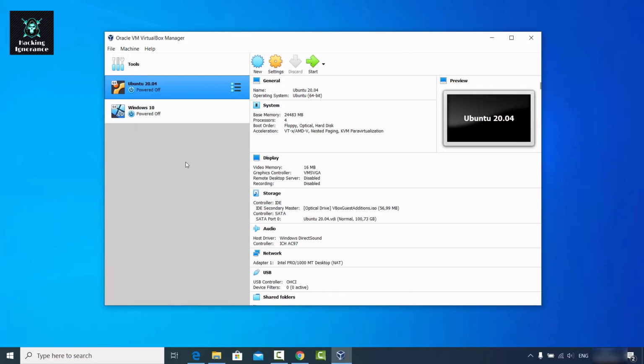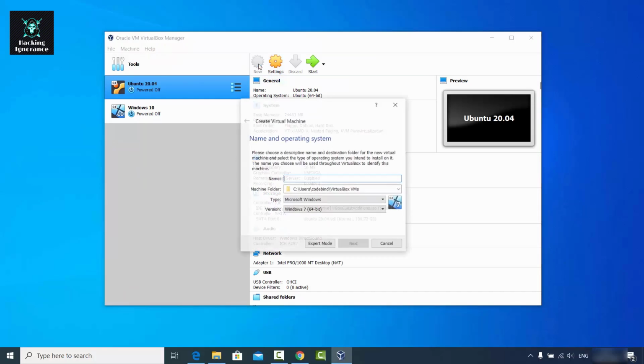Just open your VirtualBox manager, click on this New button here, and give a name to your Kali Linux operating system. Because we are installing Kali Linux, I'm going to just give the name Kali to my virtual machine, and from the type you can choose Linux.